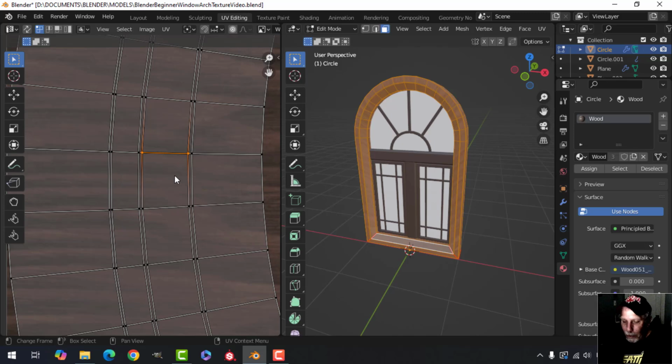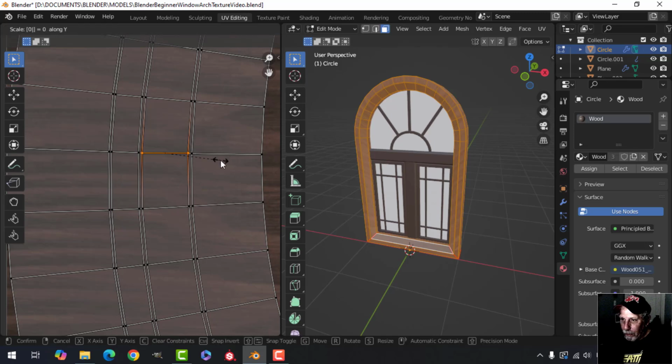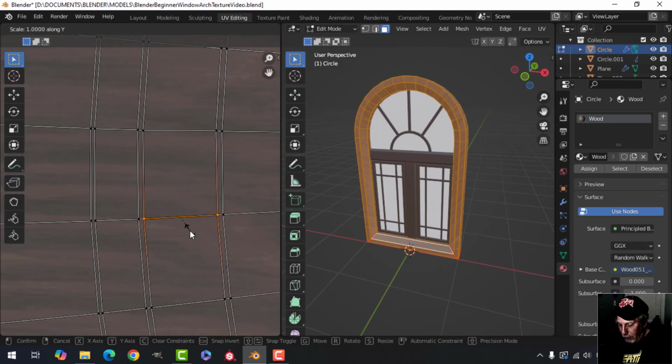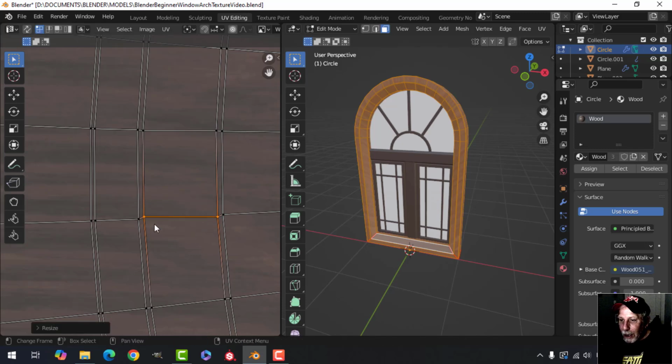So to do that, I'm going to press Scale Y 0. Scale it in the Y axis 0. SY0, and it straightens it out. Now watch this one. It may not have to do that much because I chose one that's not bad. You have to get the top straight, the bottom straight, and both sides. So now for this one, SY0, and it straightens it out. It moves it a little bit, but that's okay.